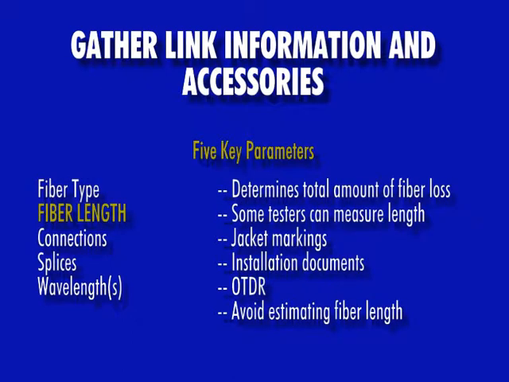Next is fiber length. It is important to know how much fiber is in the link under test in order to determine how much loss is acceptable for that particular length of fiber. Some OWL testers can be used to measure the end-to-end length of the fiber automatically, including the fiber OWL optical power meter. Otherwise, the user can use jacket markings, installation documents, or other length measurement methods such as OTDR. For best results, avoid estimating the fiber length whenever possible.